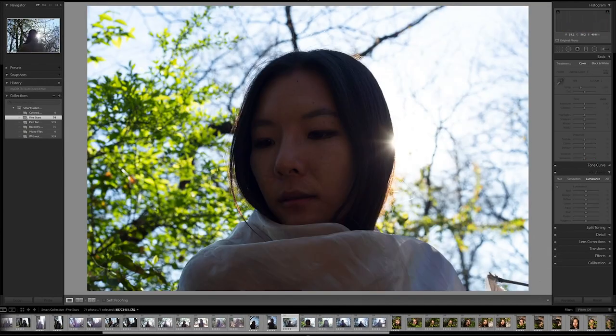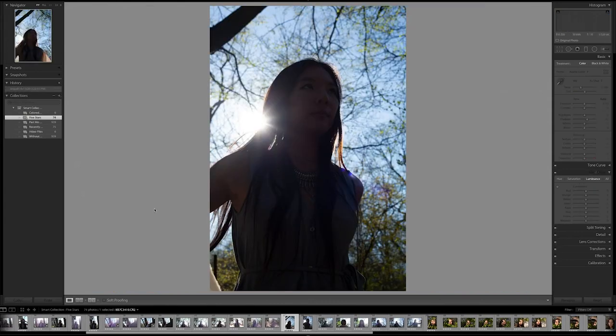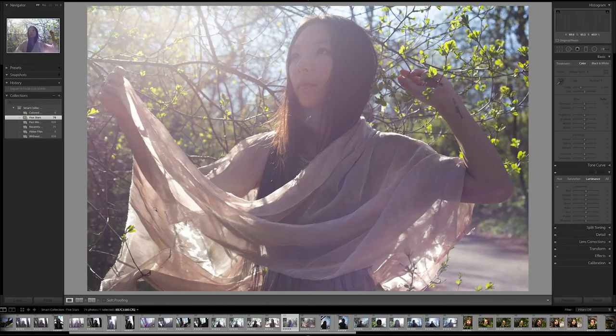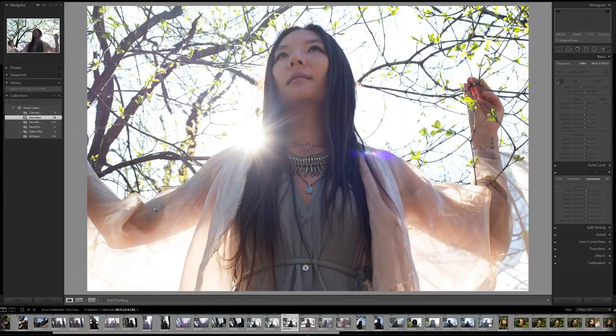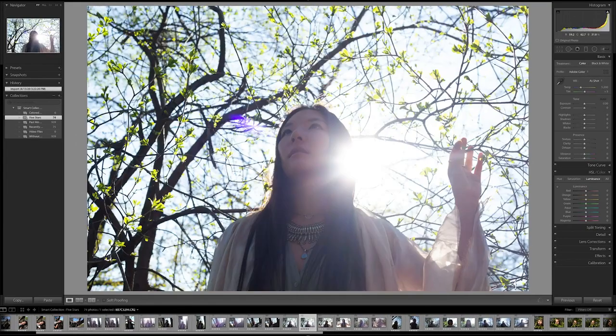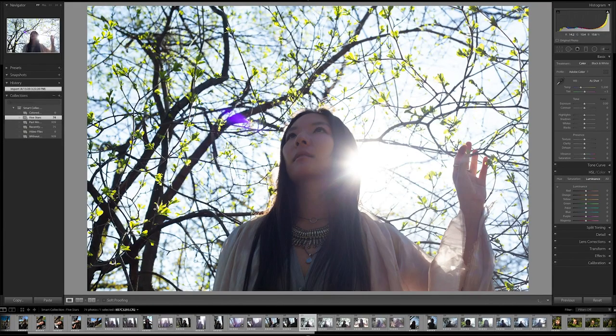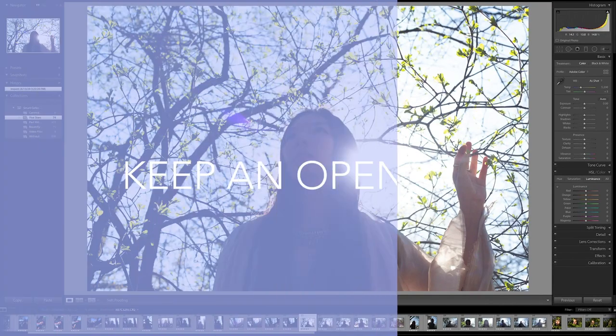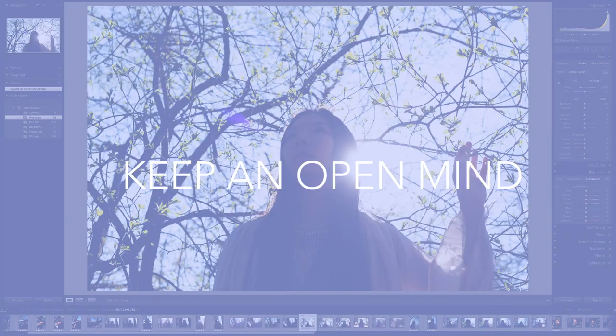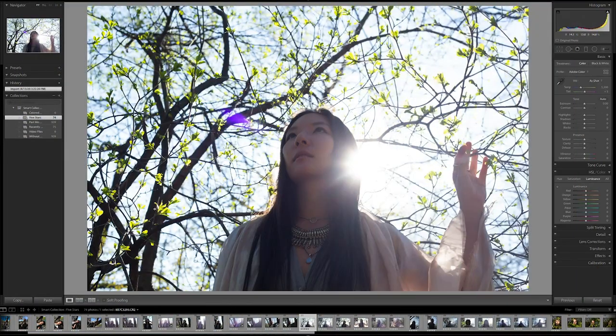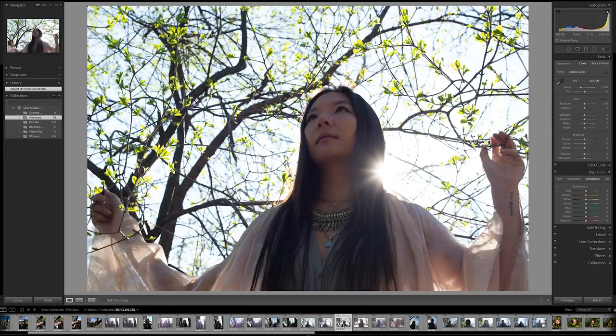Try not to get frustrated by not getting your immediate outcome, and just be more open to the outcomes that you are getting, because you'll often capture something really beautiful that you weren't even intending to if you just keep an open mind. So I think for this one, I want to go ahead and edit this.